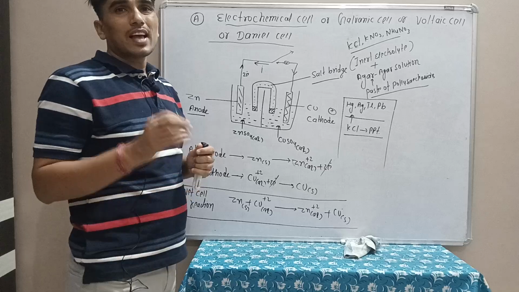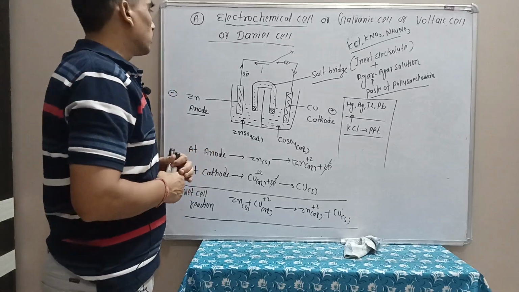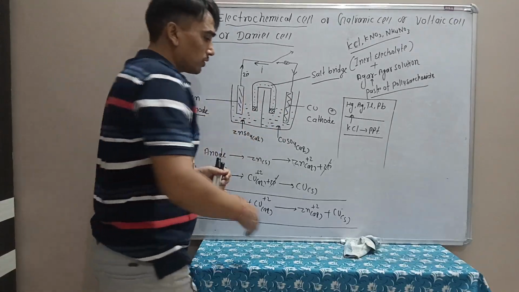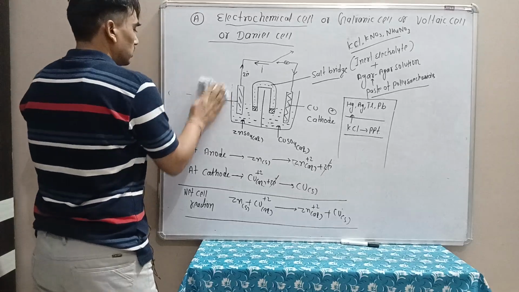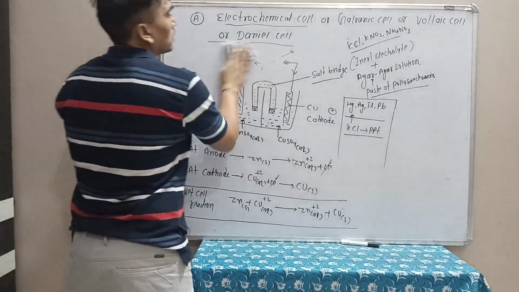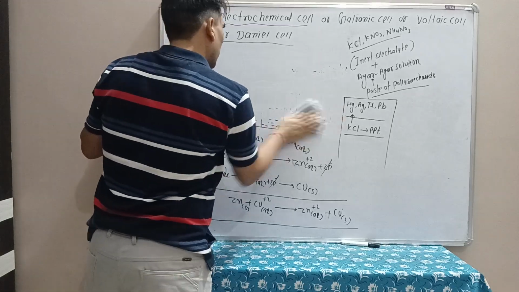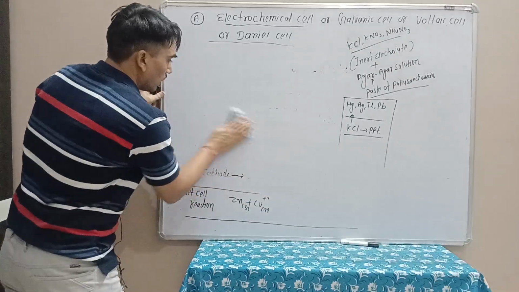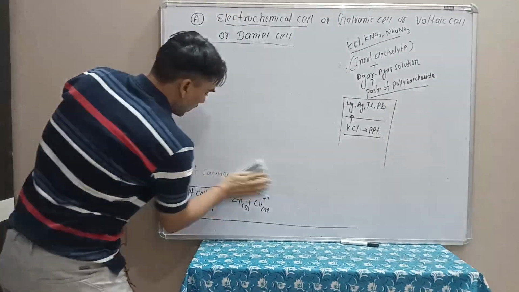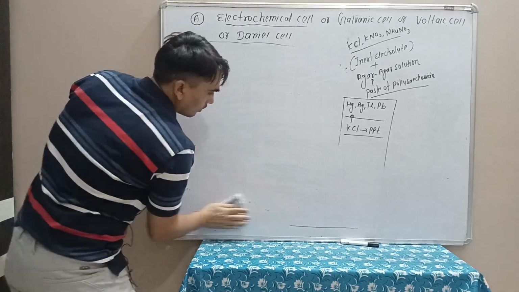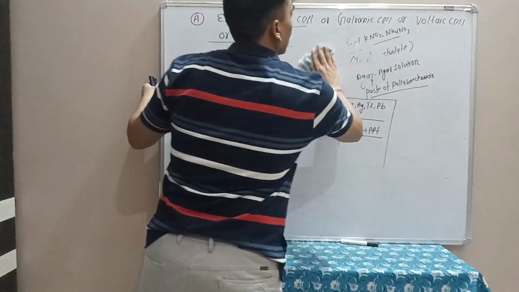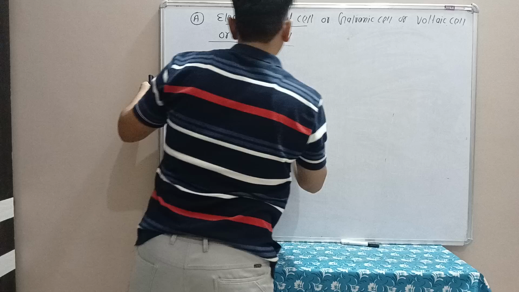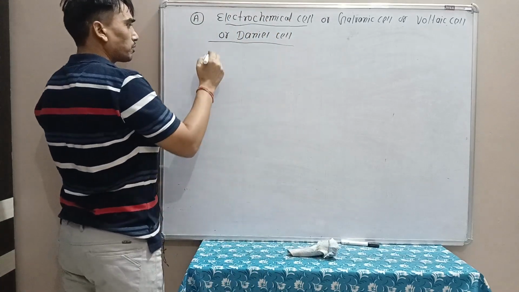If we talk about the cell representation of the Daniell cell, before that we should talk about the functions of the salt bridge. What are the functions of the salt bridge? Sometimes students find it difficult to remember which one is cathode and which one is anode, and whether cathode is positive or negative. Then we can use a trick. You can also form a new trick of your own, but I can tell you a simple trick.